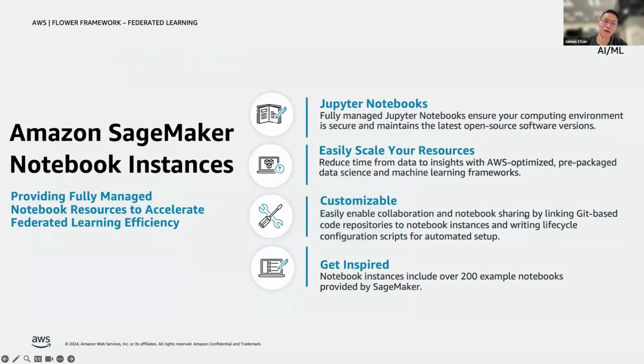Okay, so here I would like to quickly introduce Amazon SageMaker to you all. It's a high performance, fully managed infrastructure that can scale your computing resources up or down through the most widely used compute optimized and GPU accelerated instances in the cloud. Amazon SageMaker offers you a comprehensive suite of machine learning resources and services. Here we recommend using SageMaker notebook instance.